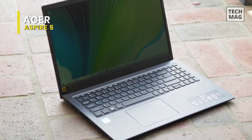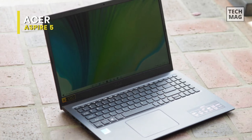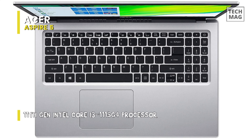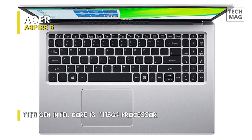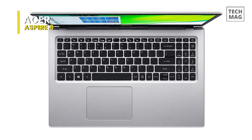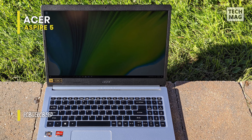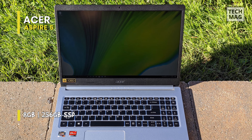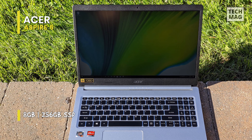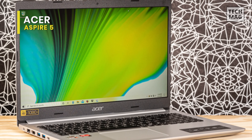Moving on to its display, the Acer Aspire 5 comes with a 15.6-inch IPS panel with a resolution of 1920x1080 pixels, and sports an 82.58% screen-to-body ratio, 16:9 aspect ratio, and narrow bezels. Its keyboard features a very crisp pressure point, which is also very easy to use, and includes a physical number pad and various special function keys separately. Its clickpad is suitable for controlling the cursor, and mouse clicks can be triggered reliably both by touch or by click.